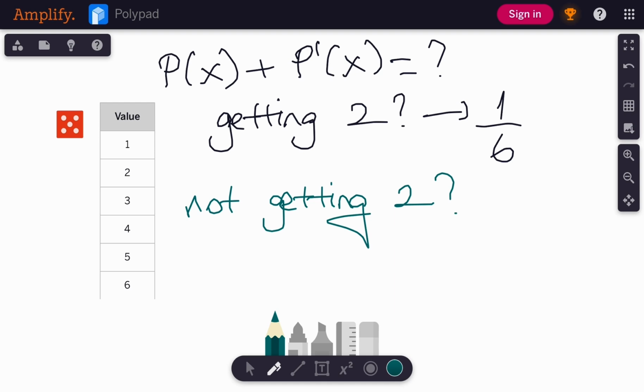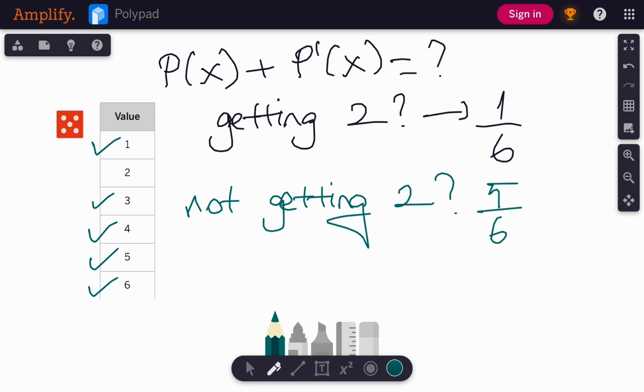Okay. We have 6 options again, but this time there are 5 numbers that can come to the top surface, which are 1, 3, 4, 5, and 6. Since we don't want 2, the probability of not getting 2 is 5 over 6.